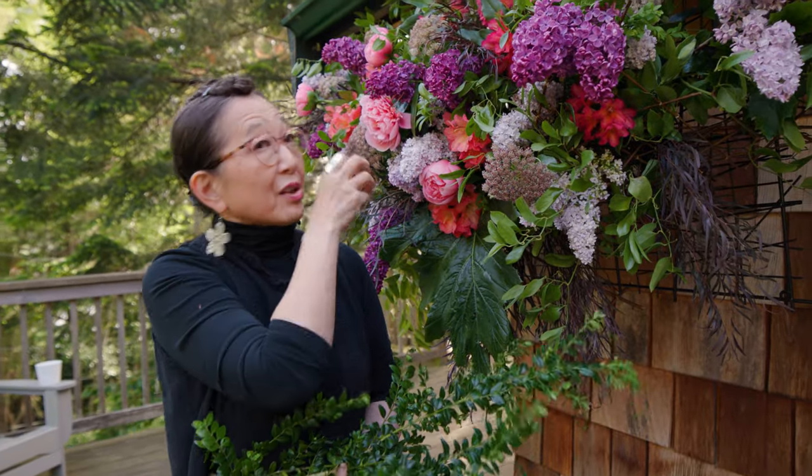And then I go in there with a boxwood and I just cover up into the chicken wire that's on the front side. I just stuff these pieces of boxwood into it, so it covers up all the mechanics. That's kind of how it's done.